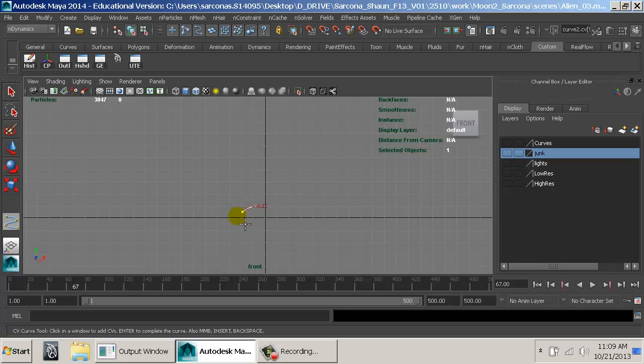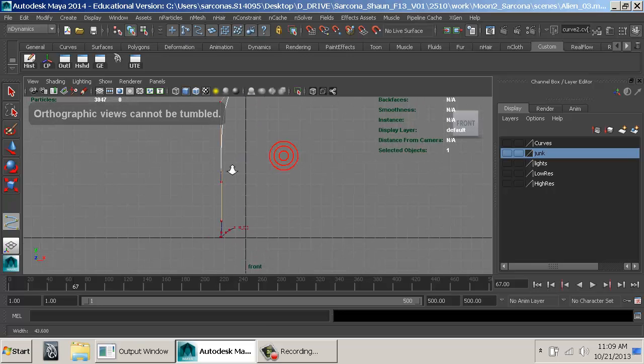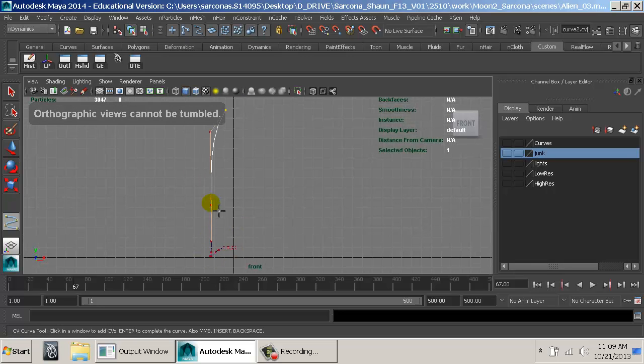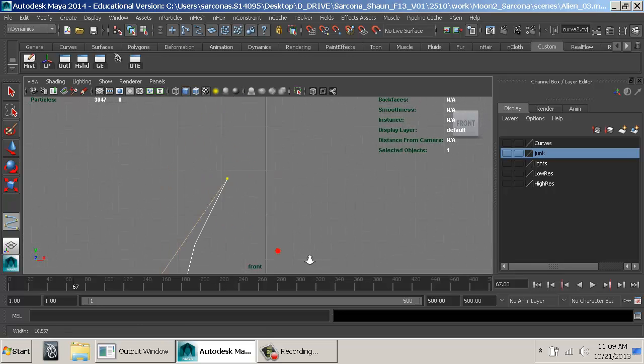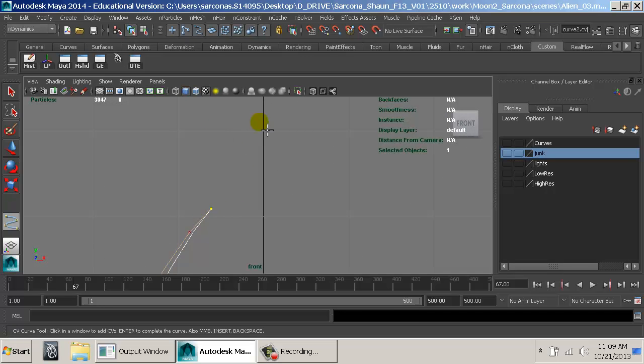And then I'm letting go of Shift and just kind of freestyling the look of this. Okay, so there's my shape so far. It kind of comes down like this, and then it goes up. And then when I get closer to this, I want to end at a grid intersection. Okay, so I either need to end here or I need to end up there.